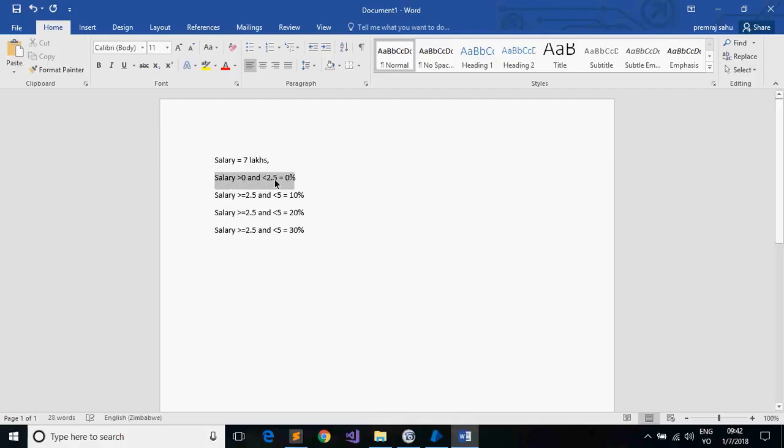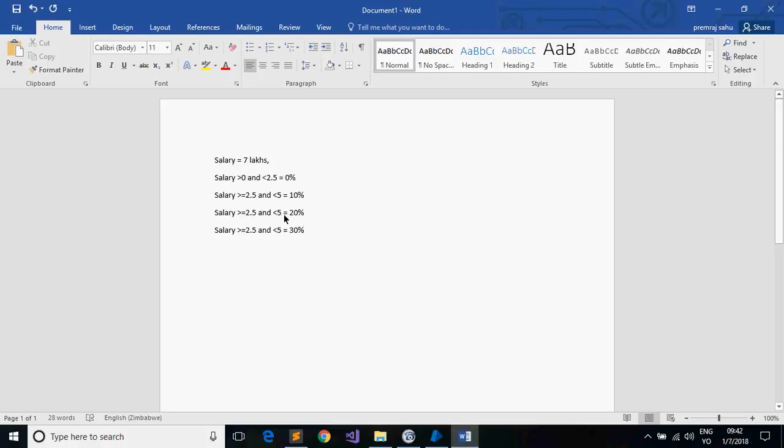First we'll check if salary is greater than 0. No, this is false. Now if salary is between 2.5 and 5, no, it is false again. If salary is between 5 and 10, yeah, it's correct. 7 is between 5 and 10, so we allocate a tax percentage of maybe 20%. Obviously, this calculation is not correct. This is not the way it gets calculated, but this is just for an example's sake.